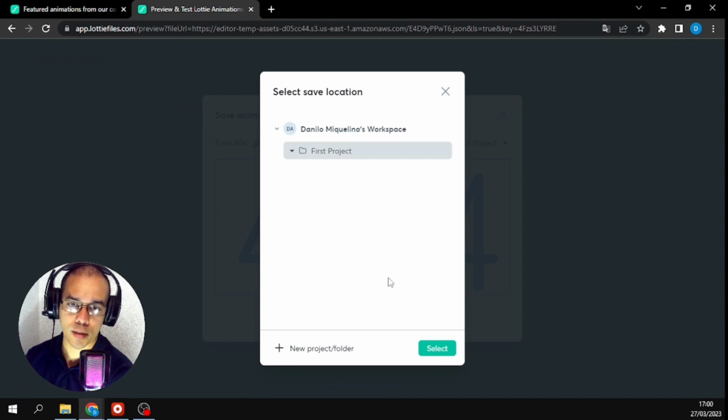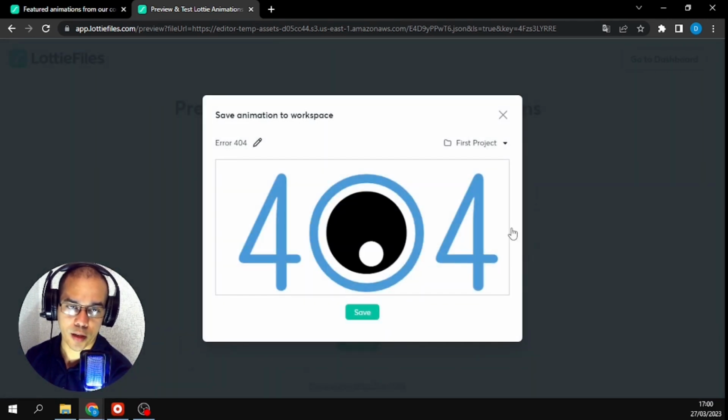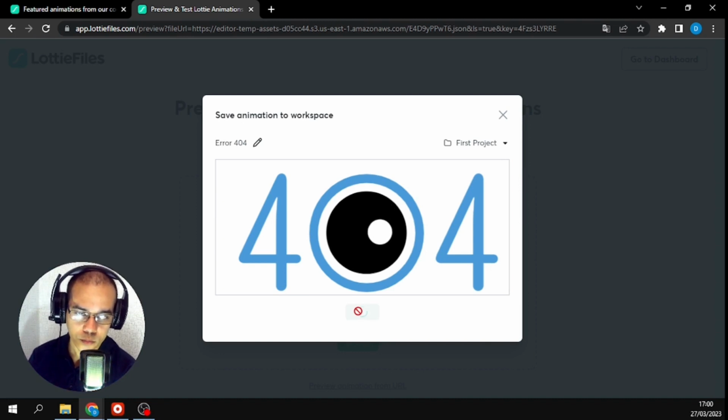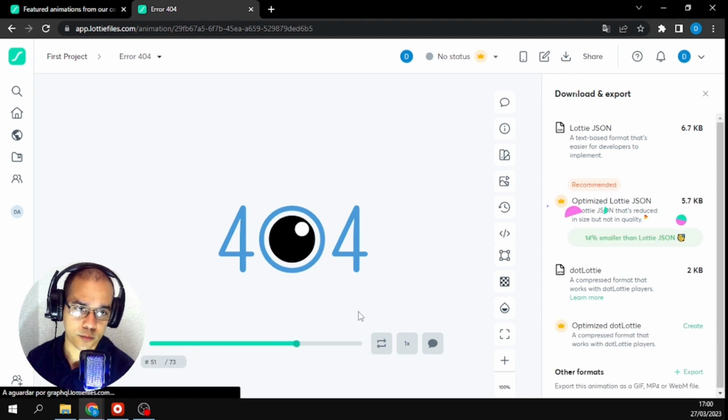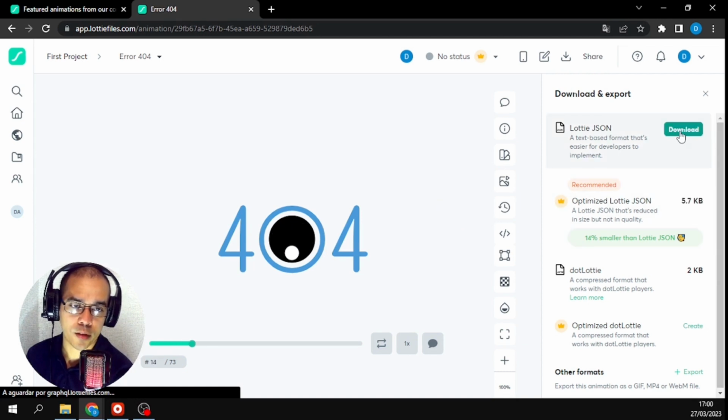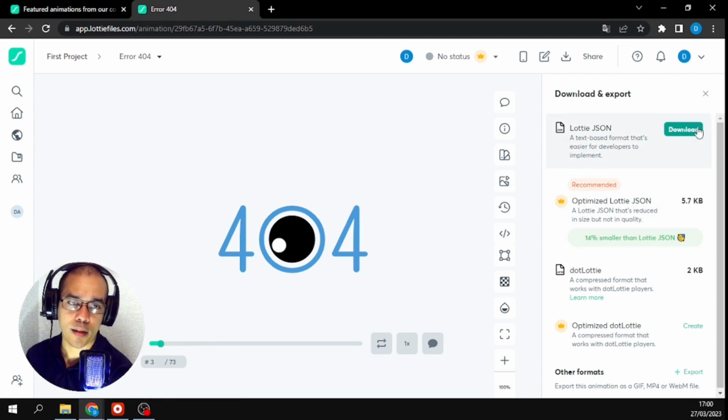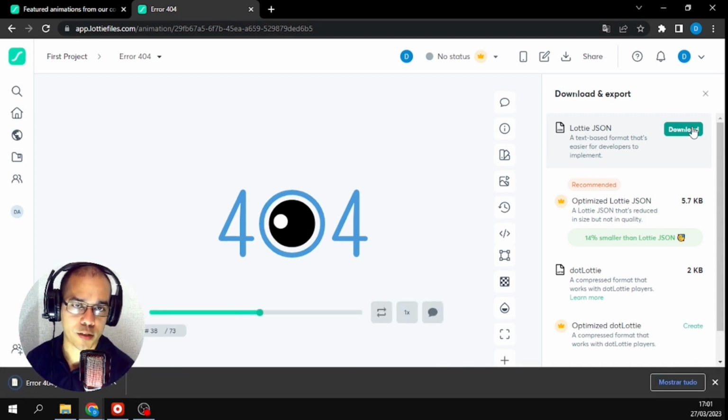This one already comes by default. Okay, I'll select it myself. And I will save. Now it's going to redirect me to this animation. And here I go. As I don't want to mess with anything anymore, I will download it. It is to use inside OutSystems. It's good, just click download. It will start downloading automatically.